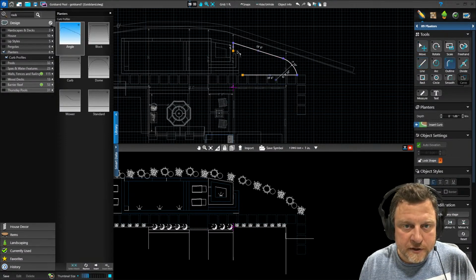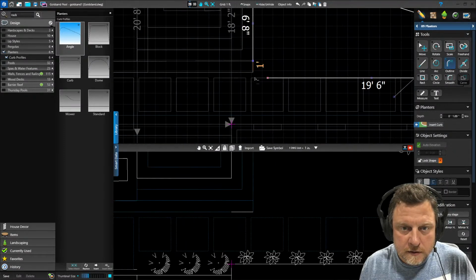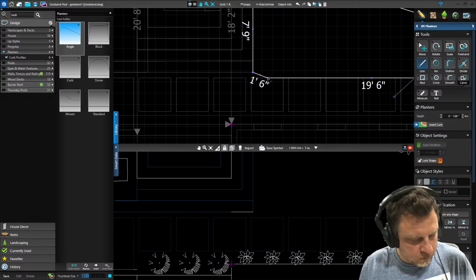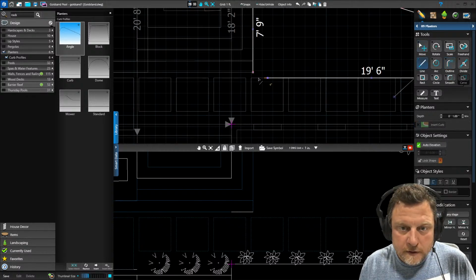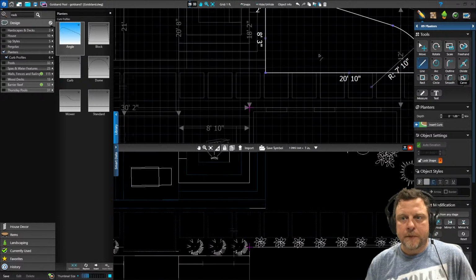Okay, and let's finish up this turf. This will be good once we get this finished. Oh, don't want to do that. Let's go ahead and drop it in like that. Good. Okay.